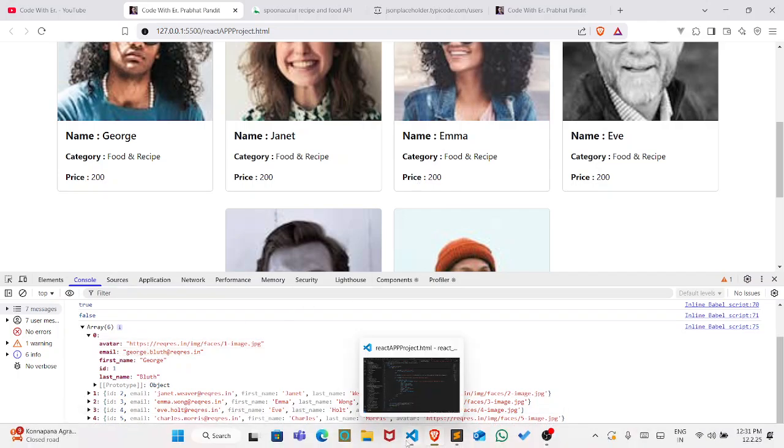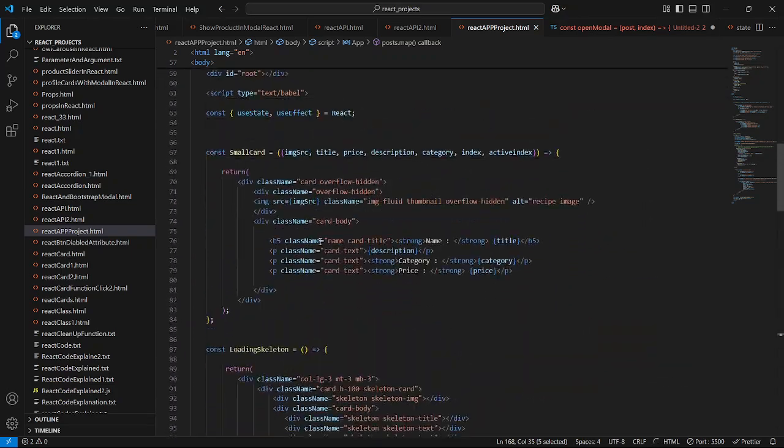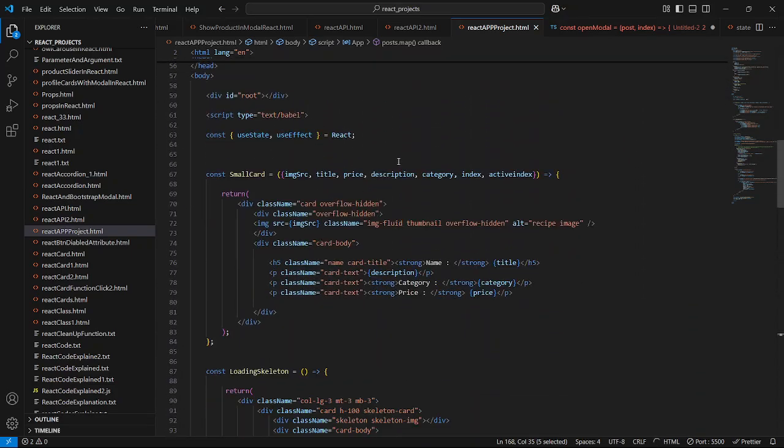Instead of description, we would say email. In the small card component, we have changed one prop from description to email.